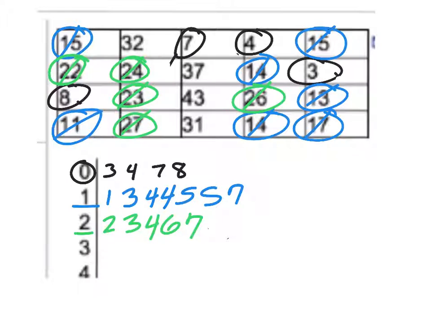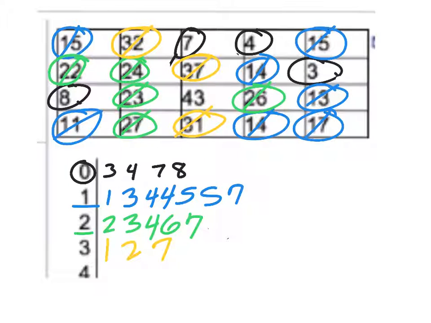So remember, you're not writing the number in the tens place over and over again. You're only writing it once, and then you're writing the second digit for all the numbers that have that same place value. For the 30s, I've got a 32, a 37, and a 31. So I should be writing those. 31 would come first, 32 would come second, and then 37 would be third. So I'd write those 3 numbers.